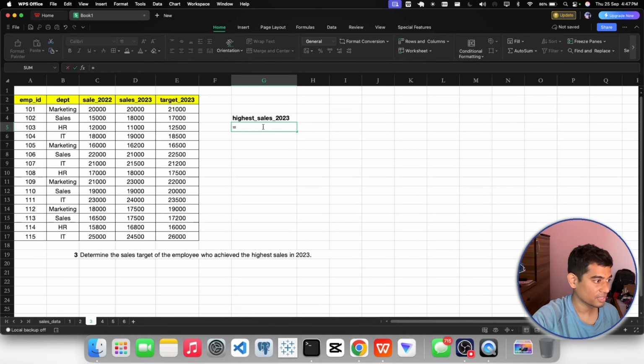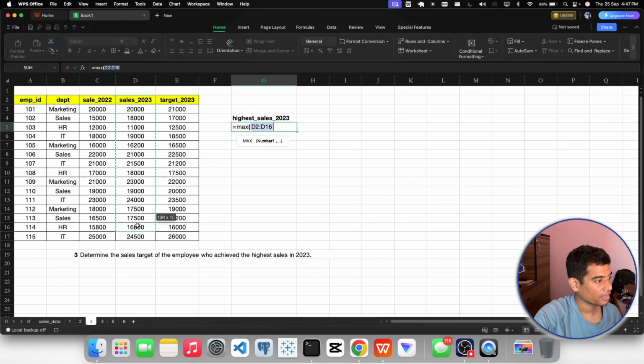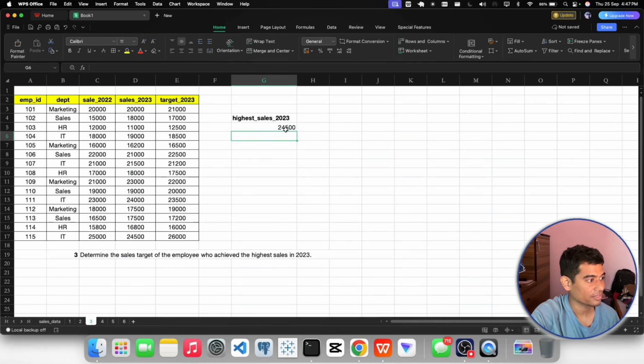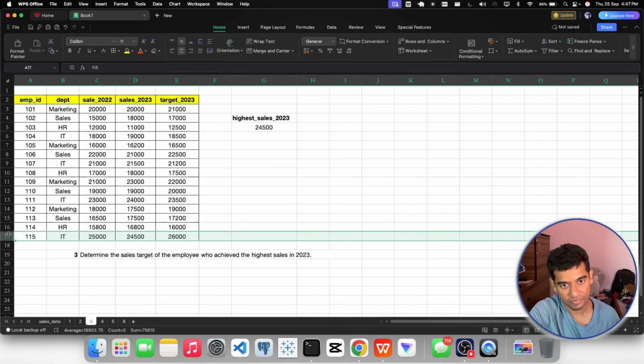So the highest sales in 2023, let's see whose, you will write MAX, and this is the column I have chosen because this is sales 2023. So I have written highest sales 2023 and this is 24,500. So as we can see, 24,500 is 1115. Okay, we have got the highest sales.